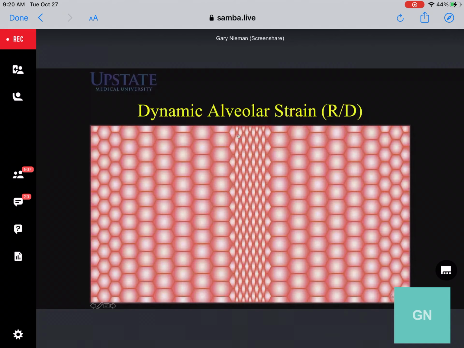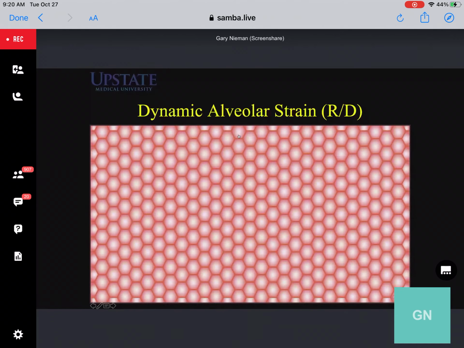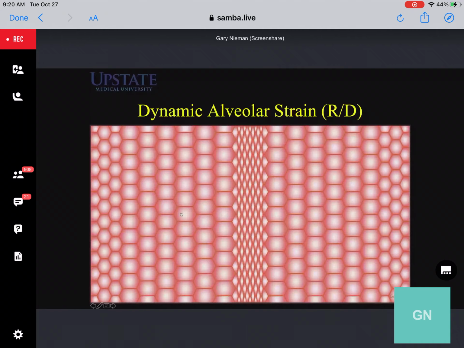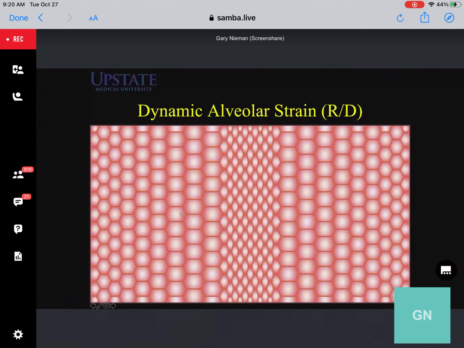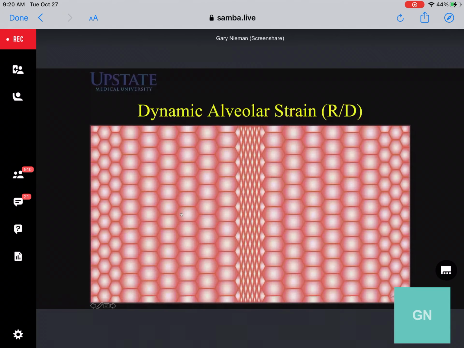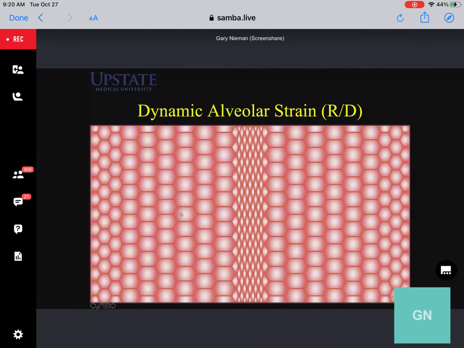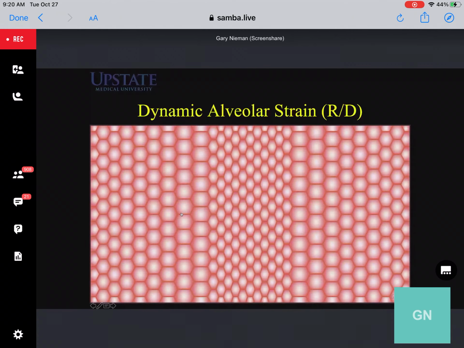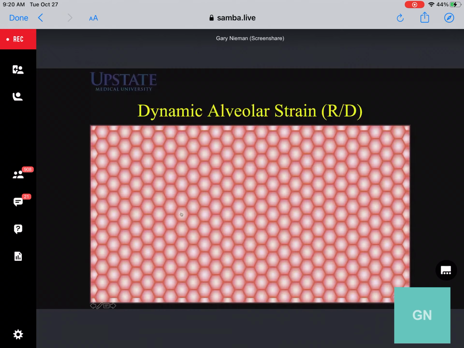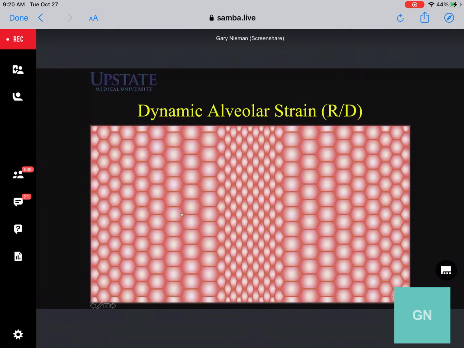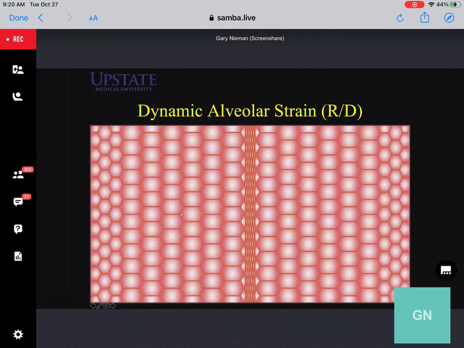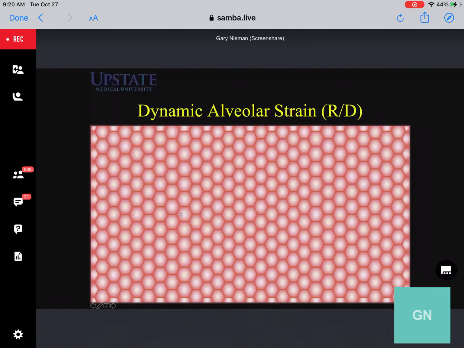But notice the other component that is occurring here. Because these alveoli share walls, look what's happening to the neighbors that are inflated. They're being overdistended with each breath, and there's a much bigger strain or change in size with each breath. So not only are the surfactant deficient alveoli that are collapsing and expanding damaged, the adjacent stresses are being amplified or multiplied in the surrounding tissue.